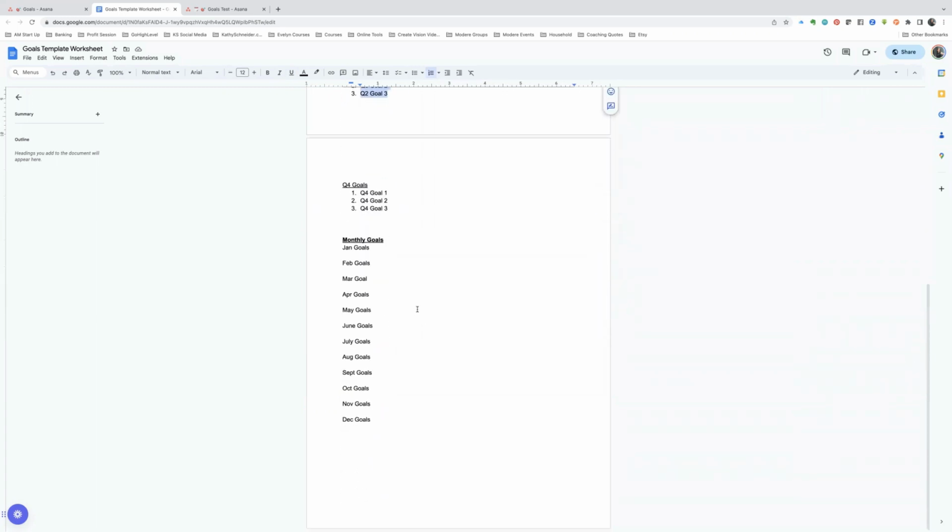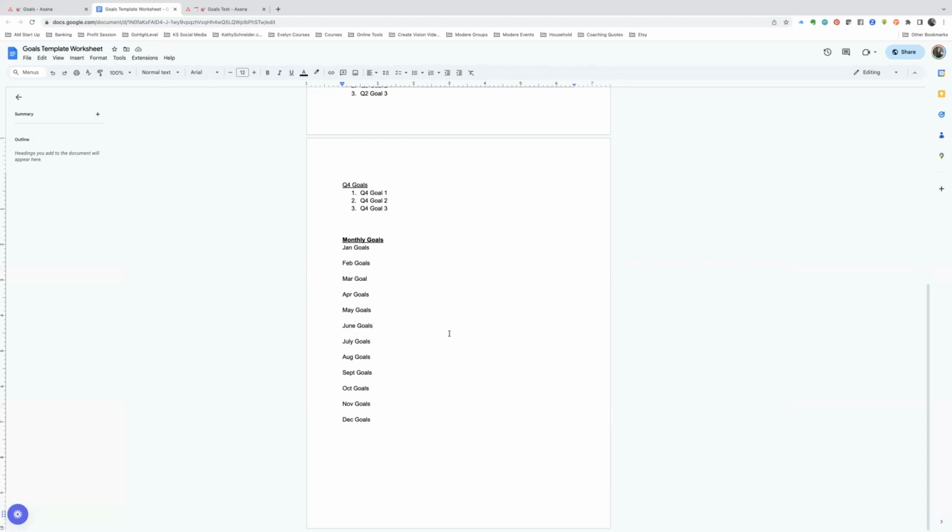And then I do this actually monthly. I don't do this in advance, but each month. So let's say we want to set our June goals. I would go down to June and literally just start typing out, okay, what are my goals for this month? What do I want to accomplish before the month ends? So you want to do that there. All right, and that's all you need to do on this worksheet.